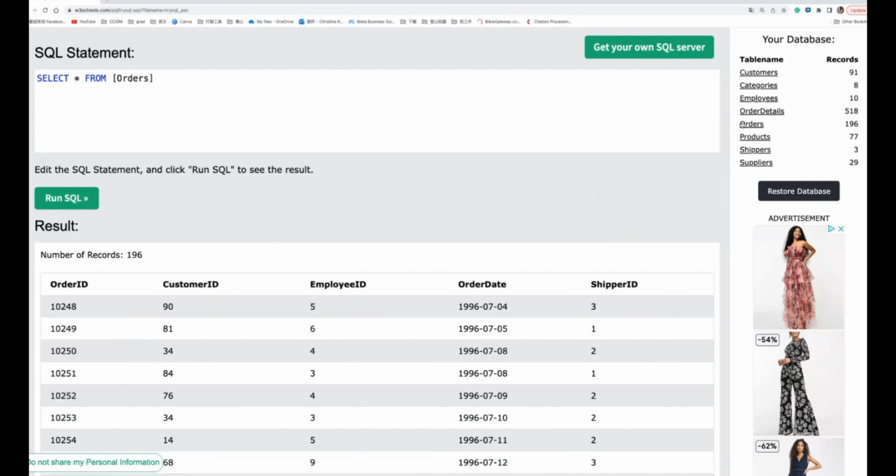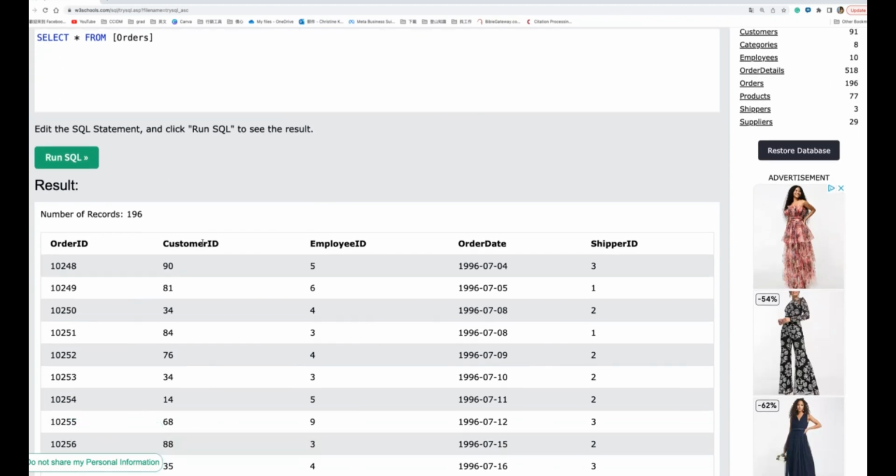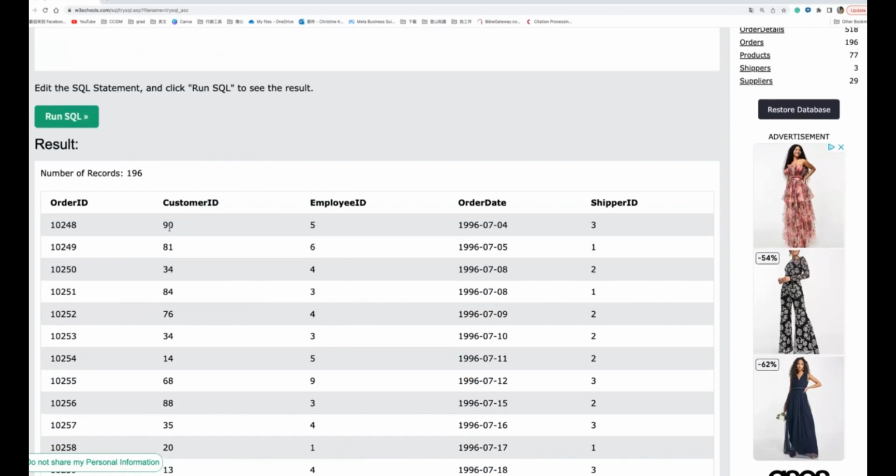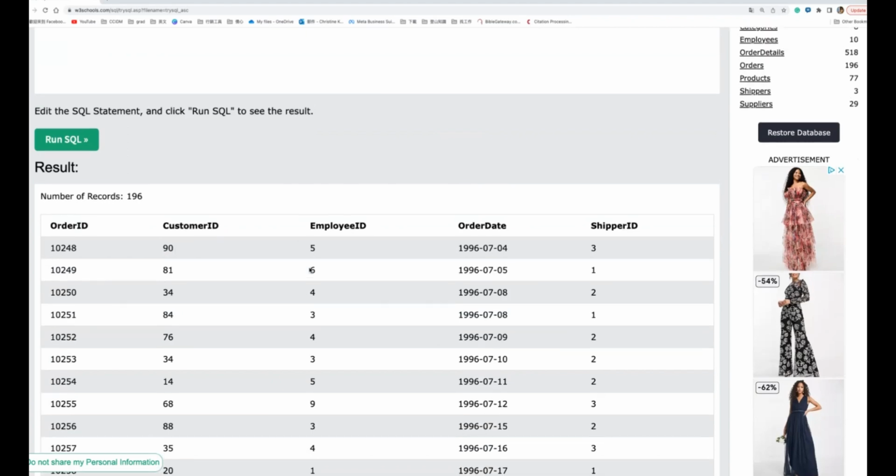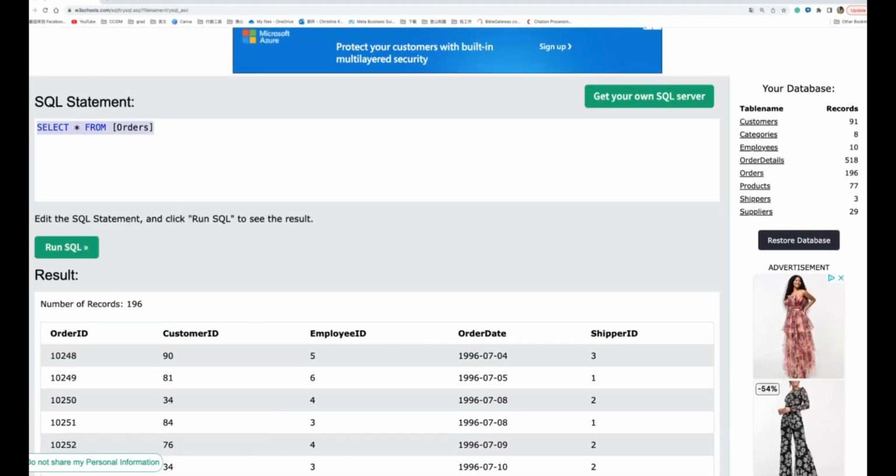Okay, so in the order table, you see the customer here. You want to add that information: order ID, employee ID, order date, shipper ID, in the number 90 customer. So we want to combine those together. I do FROM, and then we do a left join, because the customer table is the main table. Even if there's no match, I still want it to show.